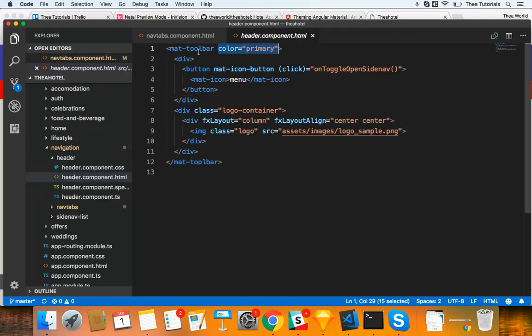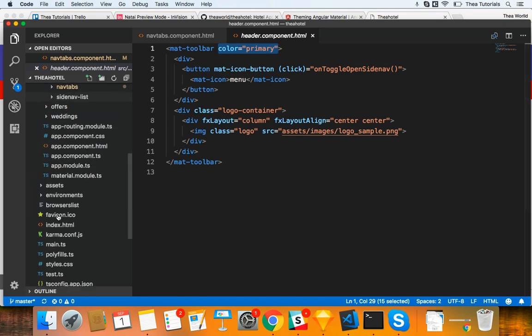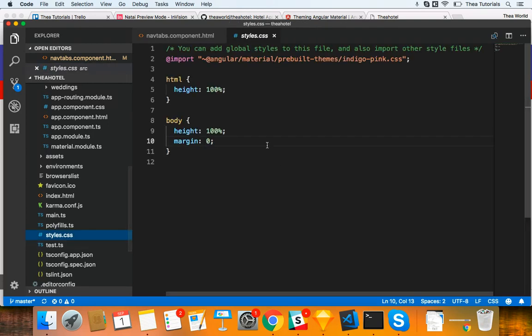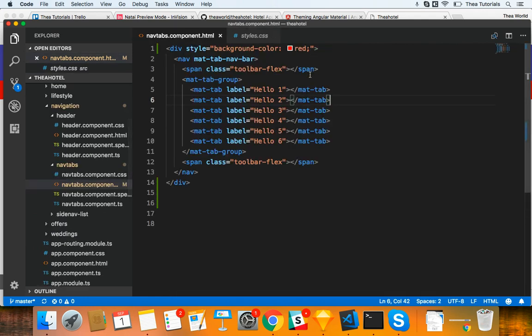Well, of course, because the mat-toolbar is a material element, and hence we can put color equals primary, because in the style CSS we're importing this indigo-pink CSS, and anyway we're using primary.